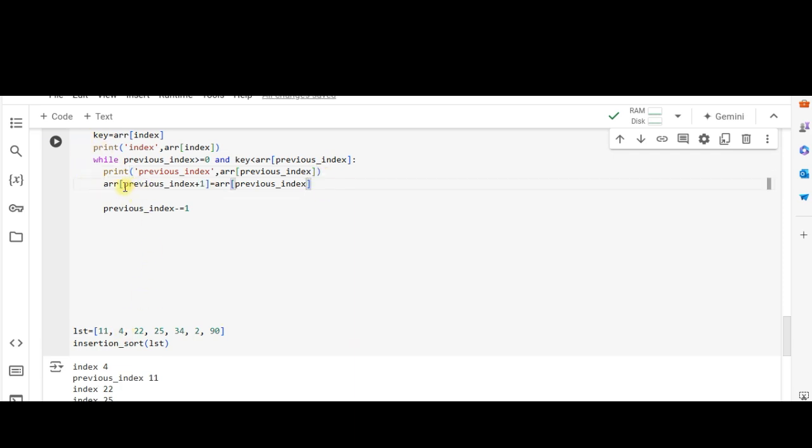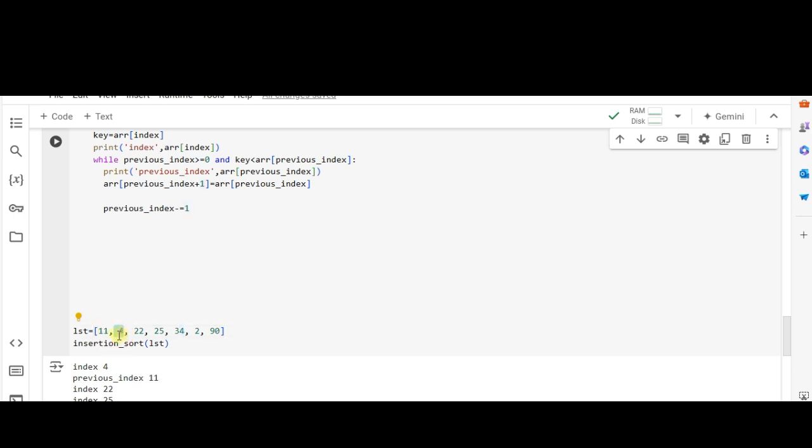So here you can see array of previous index plus 1. Previous index is what? In this case, index is 4, previous index is 11, right? So previous index plus 1 means this place. So in this place we are inserting the value at previous index, that means 11, right?